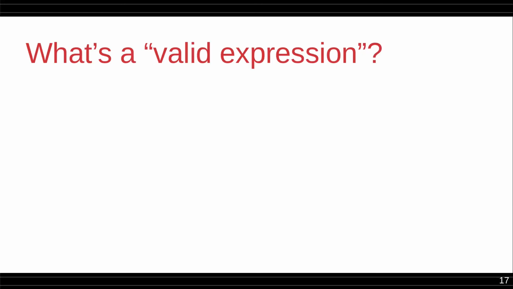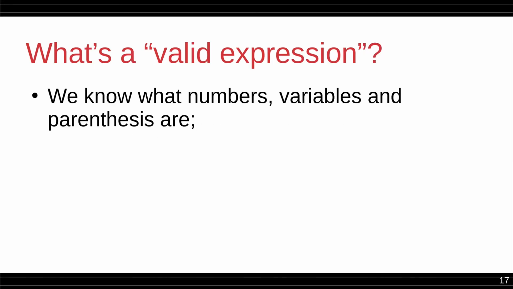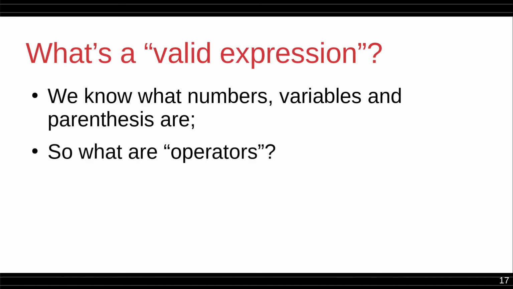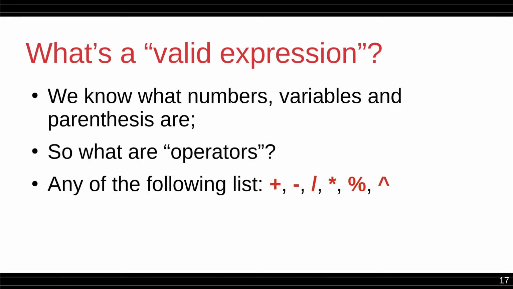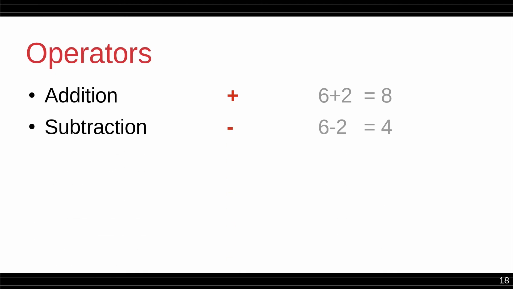Okay, you're completely right. We told you what variables are, you probably know what numbers and parentheses are, but what are these operators? Well, there are 6 of them, and we'll explain 5 of them, since you probably know them already. The first is addition, and when you passed elementary school successfully, you probably encountered that one a million times. Its little brother is called subtraction, and this one too has been designated its familiar symbol. The next one is multiplication. Depending where you come from, this one is sometimes designated an X or a dot. But in uBasic, its symbol is a star.